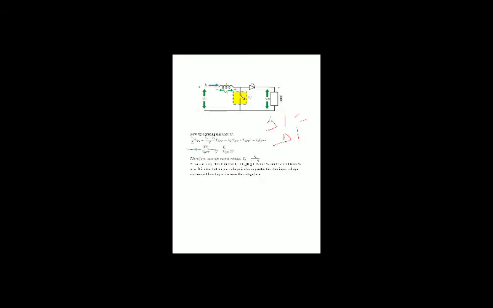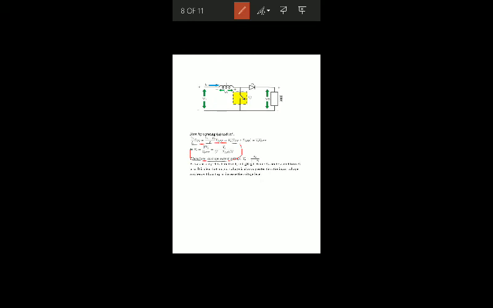Now the two delta I become equal, and we rearrange the terms. When we rearrange, L cancels out, and Vs into T on is equal to V naught minus Vs into T off. So the final expression of V naught will be computed like this: V naught is equal to Vs into T, where T is the total time period, equal to T on plus T off, divided by T off.